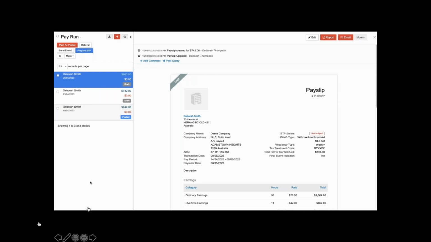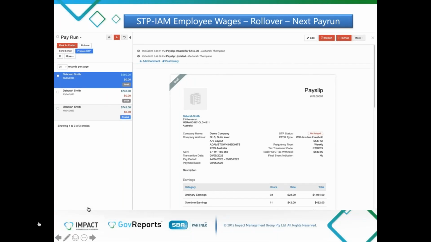And there's my payroll done for that person, and if I've only got 2 or 3, I can just do that, and I have done my payroll for the next fortnight, week, whatever it is, very simply.